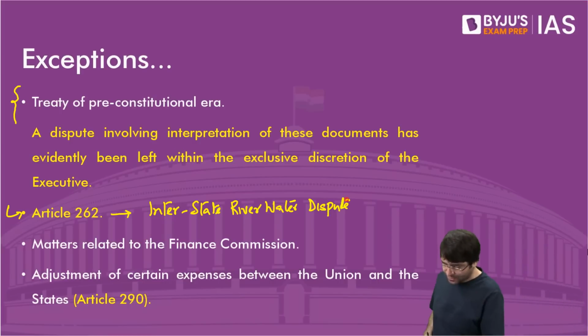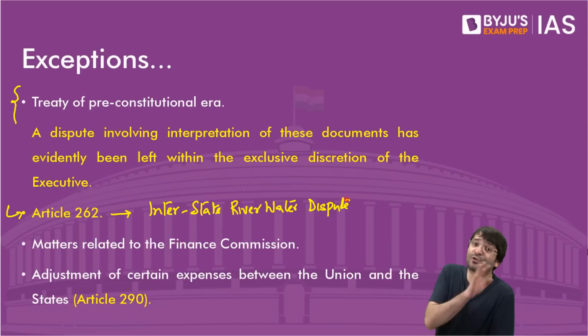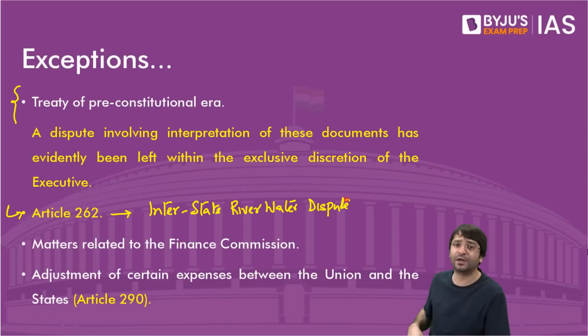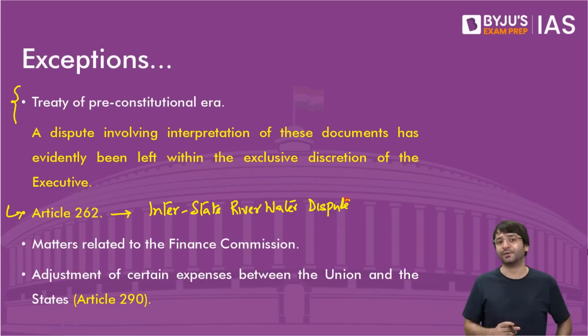Manisha, the Privy Purse was heard by the Supreme Court. Yes, because that was part of the Constitution. The Constitution recognized this Privy Purse, saying one-tenth of the revenue that you had will be provided to you without any questions. So the Supreme Court heard the abolition of the Privy Purse not because it was a pre-constitutional agreement, but because it was mentioned in the Constitution. Those pre-constitutional agreements are not mentioned in the Constitution. That's why the Supreme Court does not have original jurisdiction on that pre-constitutional agreement or treaty.